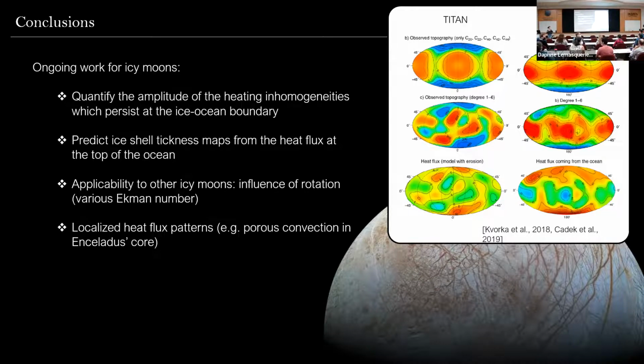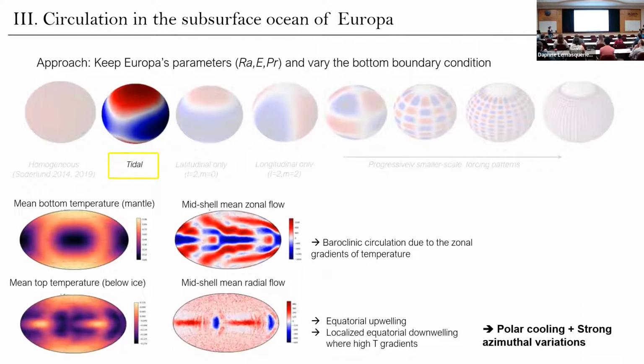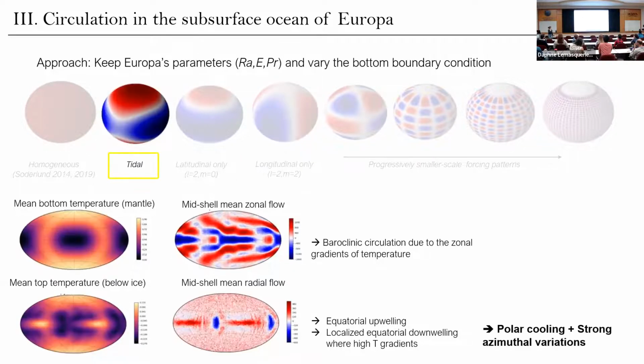So in the last preliminary results, it looked like the longitudinal tidal variations, which seemed sort of second order to the latitudinal variations in heating, were completely overwhelming the response. In the sense that the mean bottom temperature, right? That's what you impose. Yes, this is imposed. And so if you take out the longitudinal pattern, you have a strong response, right? But then you put in these subtle variations.